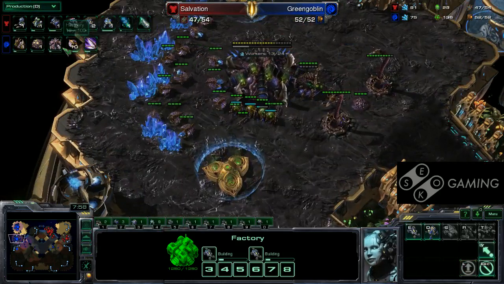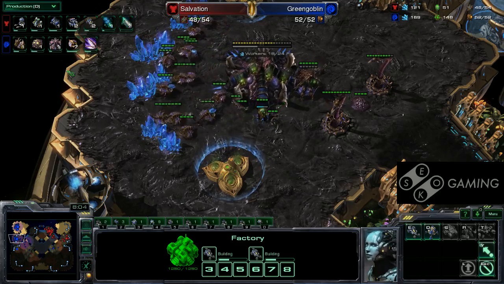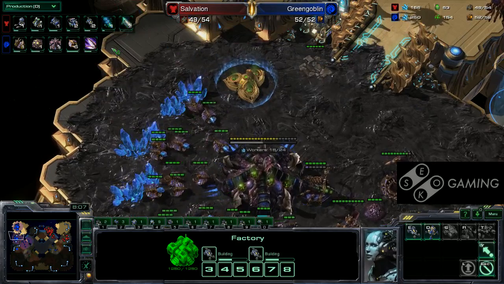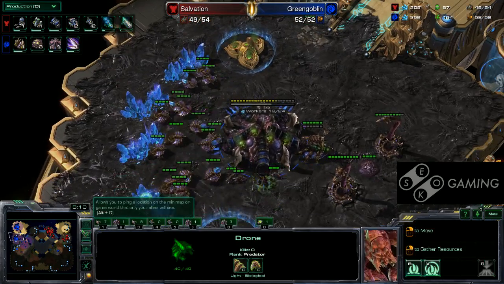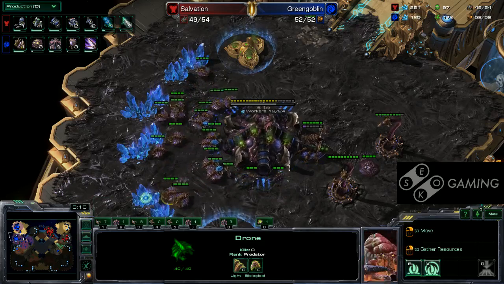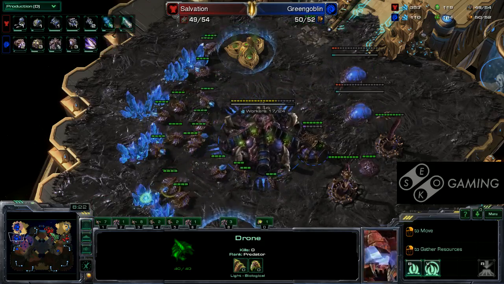Moving along just fine. He is throwing down a third base. Big pile of drones, but a big time supply block right now that I don't think he's aware of. Either that, or he doesn't have any larvae, because he's got larvae. He needs to start making overlords. Sometimes getting up against these really unstandard, unorthodox games just kind of screws you up a little bit.